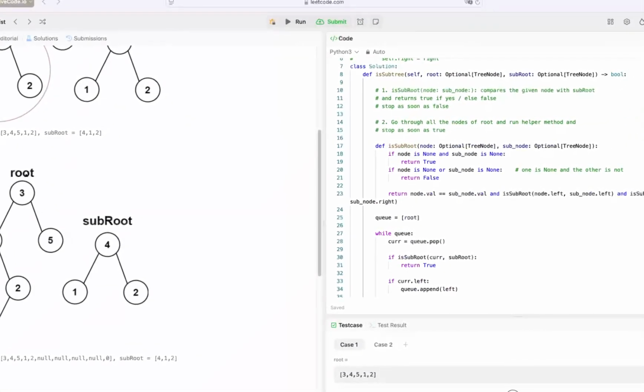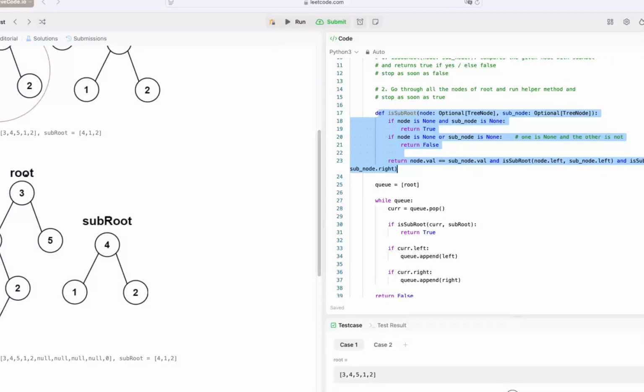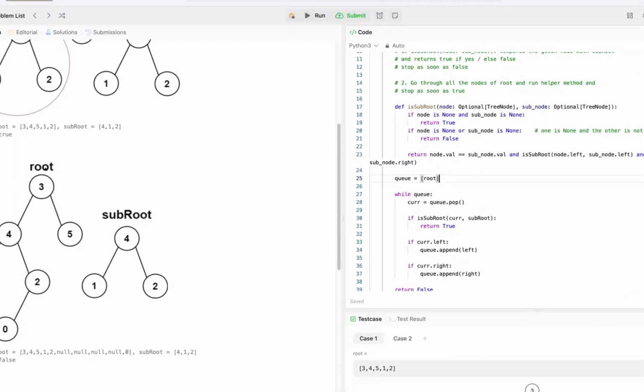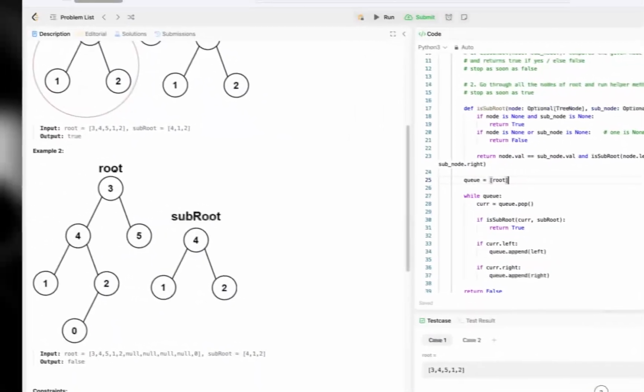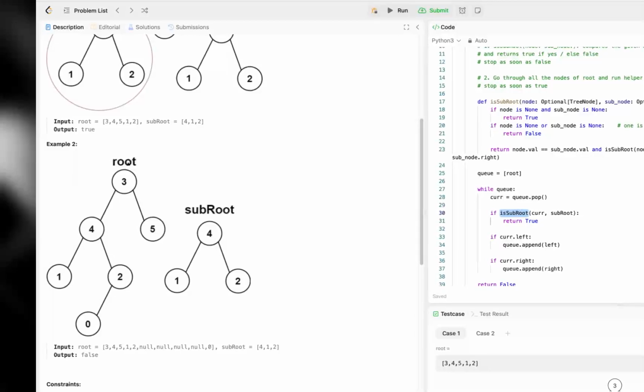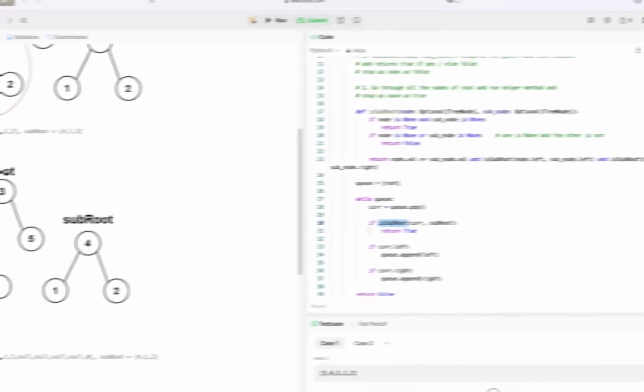So what happens here is that I do have this method, and I have this queue. First of all, root is this one, so I'm adding this one here. While queue, so there's something in there, which is the root, so I'm popping it out into current. And I'm checking if subroot is equal to this one.